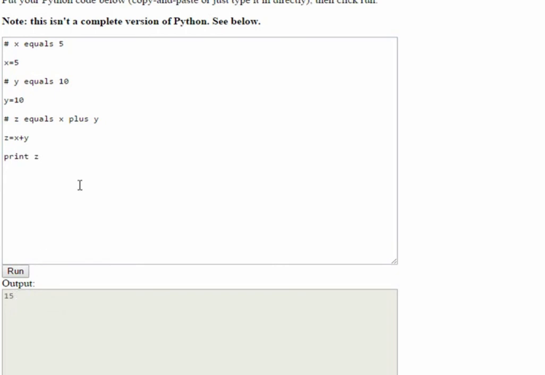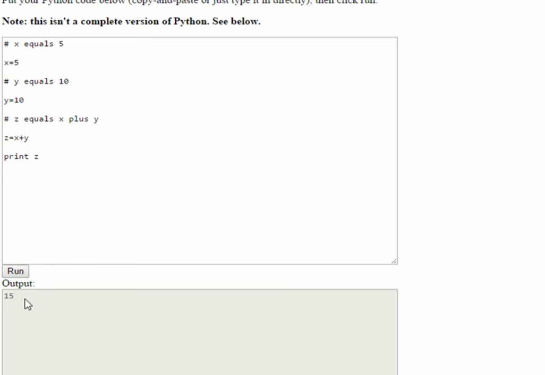Okay, so how does this happen? Well, some might say it's magic, but it's not actually magic. We've essentially taken the value of 5 and assigned it to x, the value 10 and assigned it to y, and then we assigned z the value of x plus y, and then we printed it to the screen.